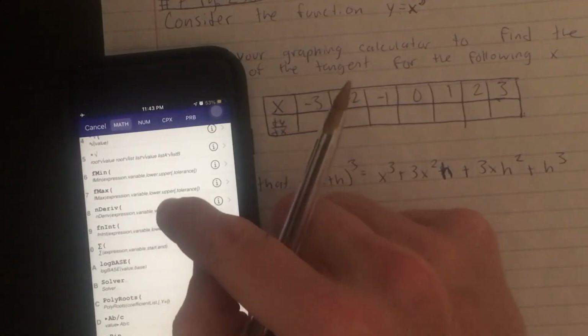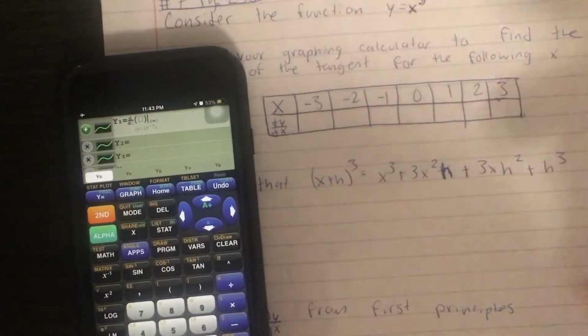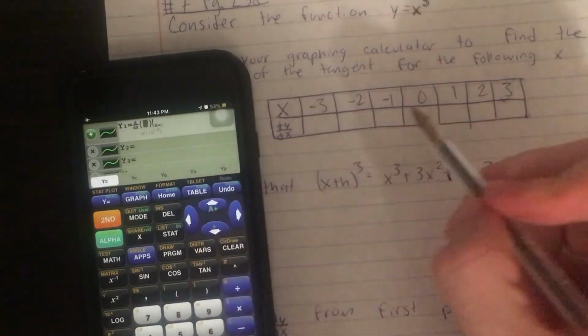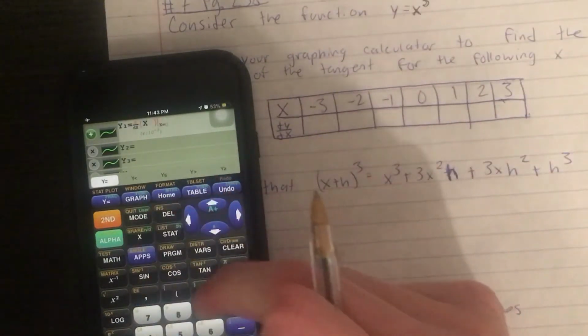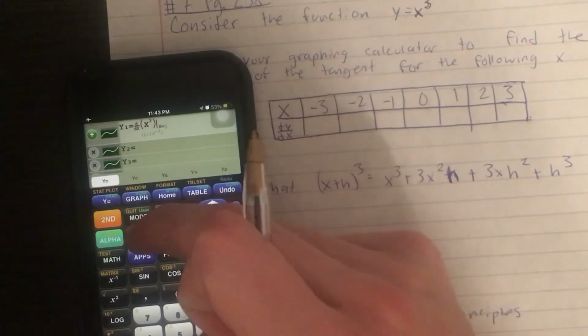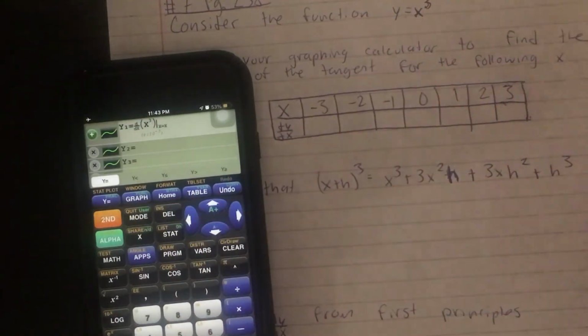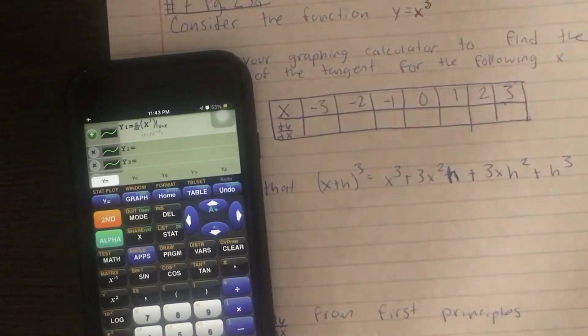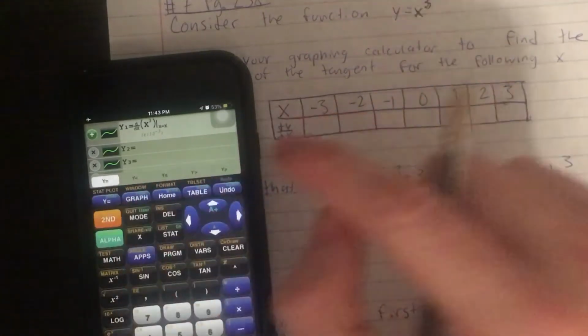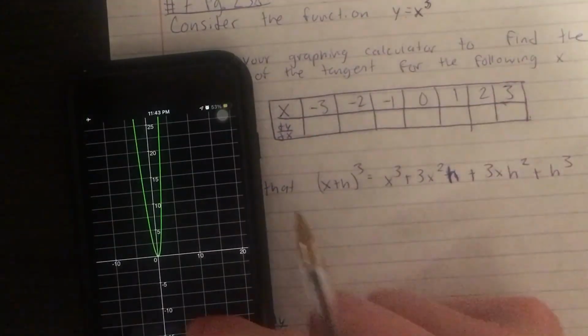You're going to say dx, and let's look at the derivative of x to the third for all x equal to x. That's just going to say for all x values, we want to look at this derivative. So we go and we graph this thing.